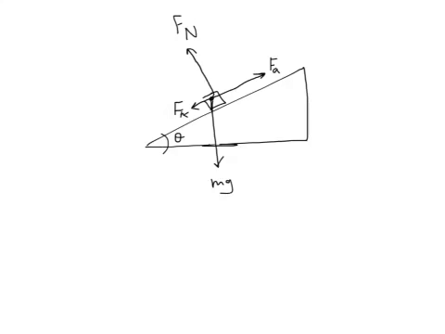We can break gravity into a component like this. mg cosine theta is that component because this angle also is the same as the ramp incline. The incline here is equal to that angle. And then there's a component like this, which is mg sine theta. And the two components are perpendicular to each other because the tilted x direction and the tilted y direction are at a right angle. So this is the x-axis component, this is the y-axis component.